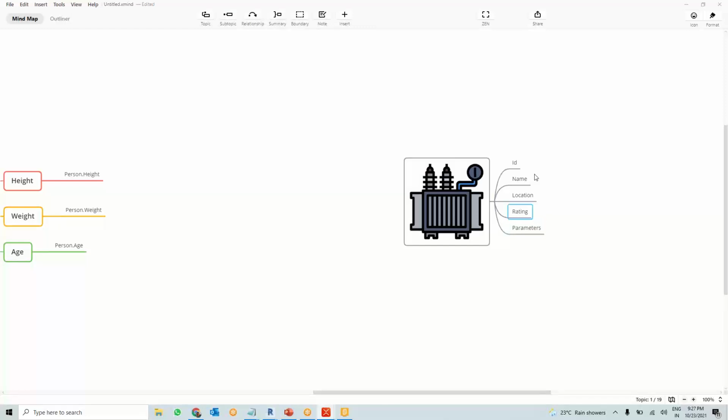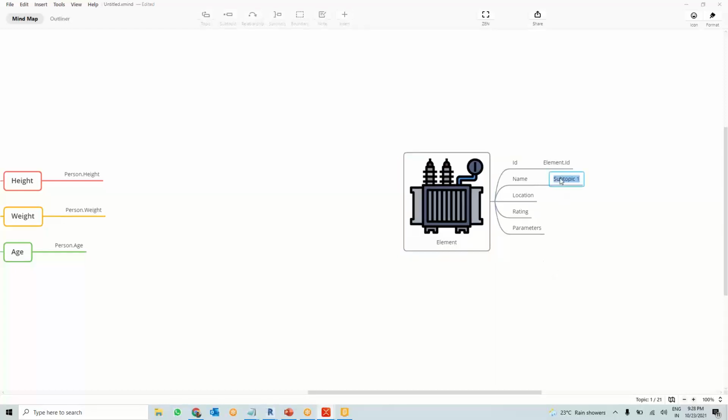Now how to find the ID of this element? Element dot id. Guys, could you please mute yourself if you're not speaking, because others are being disturbed. If I want to know the name of this transformer, we have an element, so that would be element dot name.